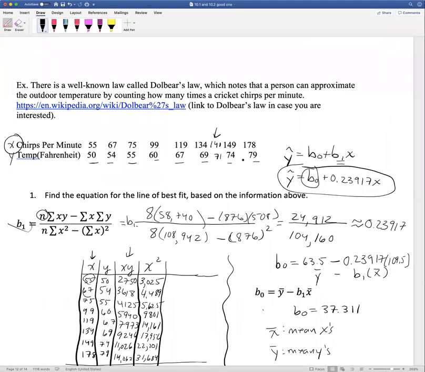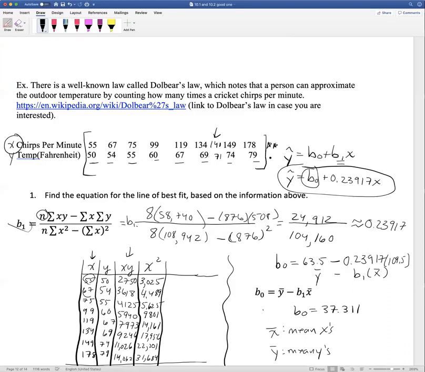So it makes sense. Now, I can't ask you something crazy, like if the temperature is 400 degrees Fahrenheit, how many times does a cricket chirp per minute? And the reason why is because at 140 degrees Fahrenheit, everybody's dead, the crickets are all dead. So we'll get an answer, but the crickets are dead because it's so hot outside. We'll get an answer, but it's not going to make sense. So you just have to make sure that you're within your scope of data. You can do a few value points outside of it, but not too many.